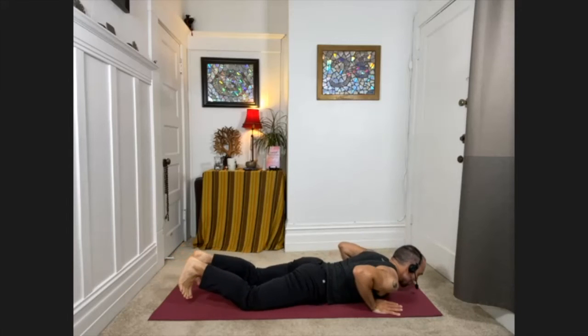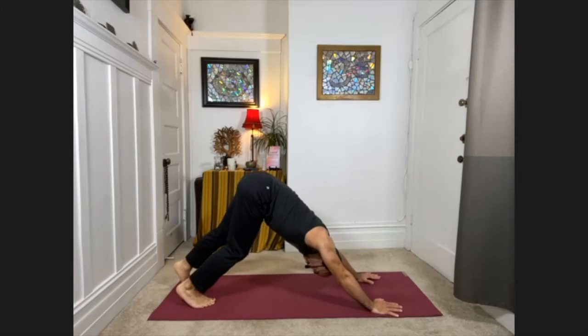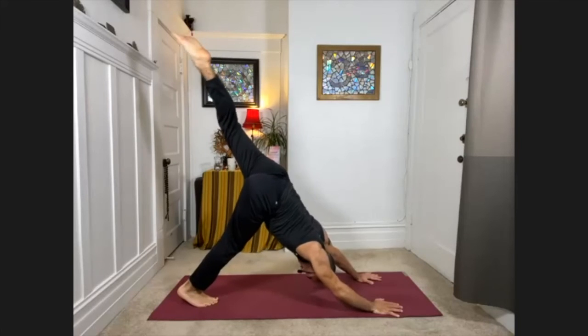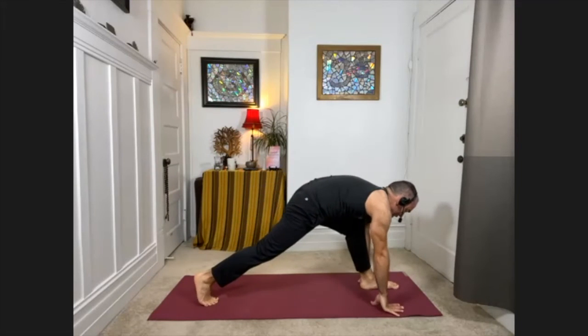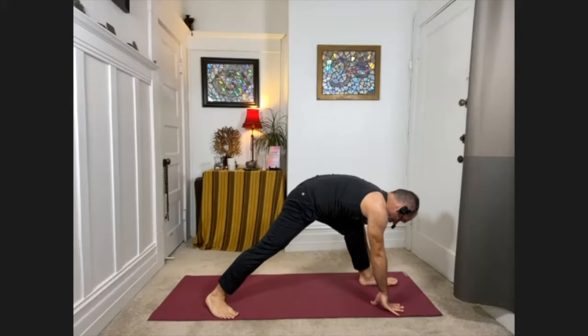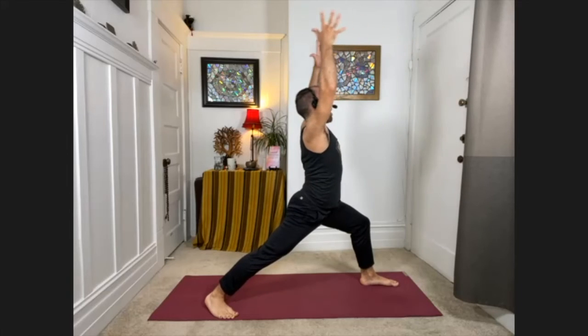Exhale, release down, curl the toes under, push up, and back to downward facing dog. Once you make it to down dog, lift the left leg into the air. And exhale, swing or carry, step the foot forward, help it forward. Back foot turns flat, toes pointing forward. Bend the left knee. Inhale, come on up for warrior one.